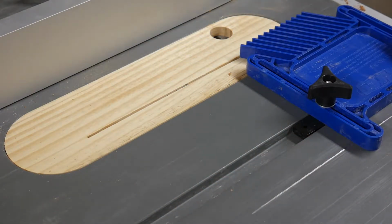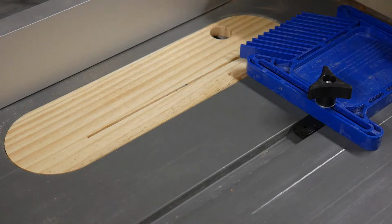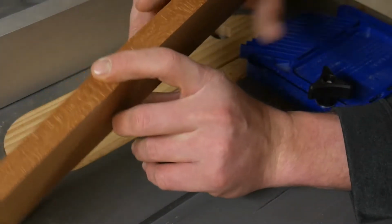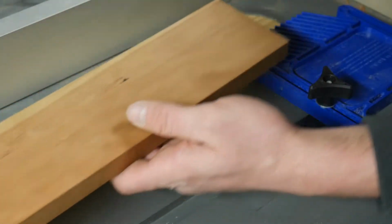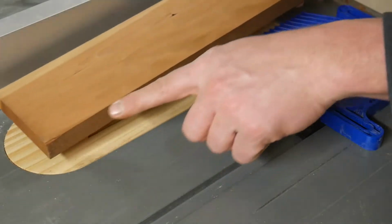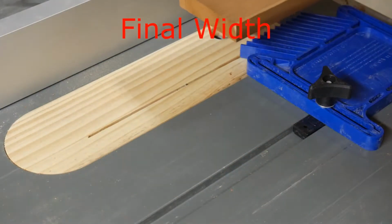Now that I have the thickness dialed in, I'm going to cut it to its final width. The first pass is going to be to true up one side. Just because I planed the two faces, it doesn't mean that the two narrow sides are going to be perpendicular to the faces. So I'm going to true up one side, turn it around, and then cut it to its final width.